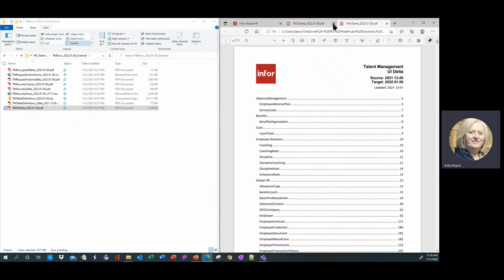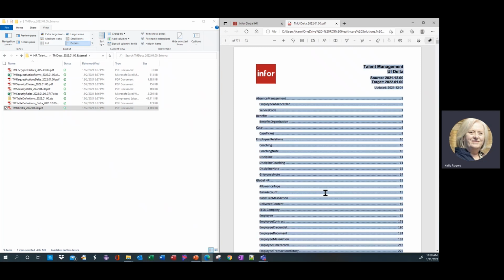So now that I have that in my browser, I'm going to perform a Control A. I'm going to wait a few seconds till it highlights in the text of that document.